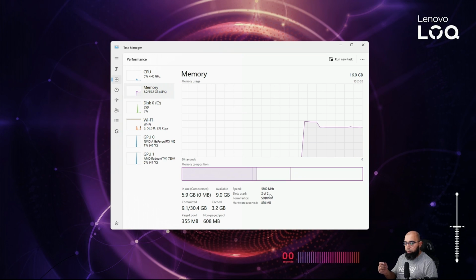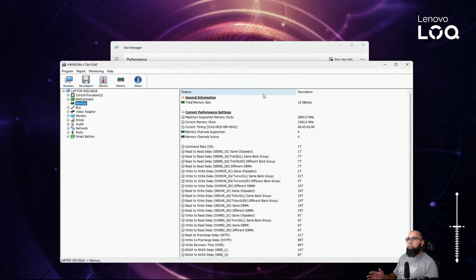But to double confirm that, we'll hop over to HWiNFO and make sure that that is indeed the case. And finally, opening up HWiNFO here, we can see that the RAM is indeed being reported. However, in this case, it's being reported as 4 channels and quad channel RAM. I'm not quite sure why this is so. I've done some searching around the internet, but I really couldn't find any information that pertains particularly to the 7840HS, the Zen 4 CPU that's in here.